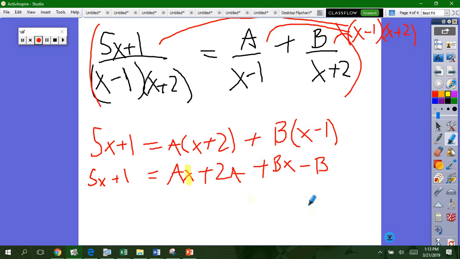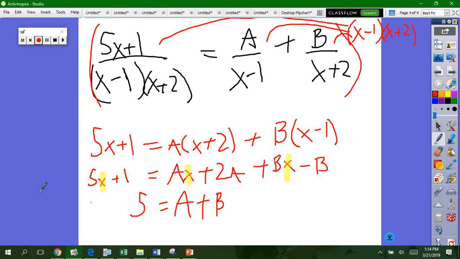Now I have a question for you. Do you see how this guy has an x and this guy has an x? What if I knew what A and B was? What would I do? I would add them together, right? Well, I don't know what they are, so what am I going to say? A plus B. I don't have to put the x there. I mean, I could. But A plus B, guess what it equals? 5. Can anybody explain why it has to equal 5? Because if you'll notice, this is also x. So shouldn't the things with x's on the right side equal the thing with the x on the left side? Doesn't that sound reasonable?